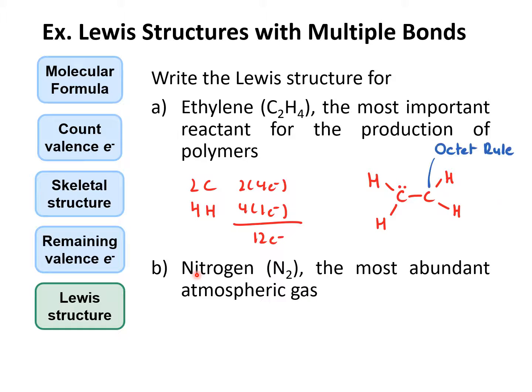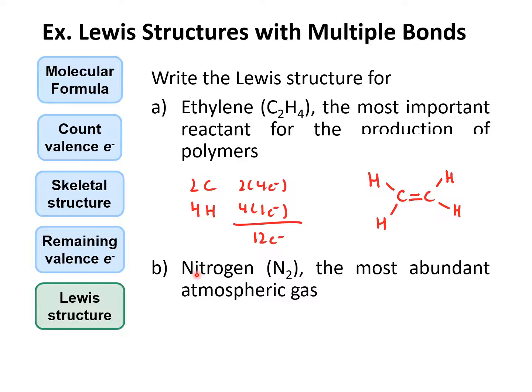Now we see that the problem with this Lewis structure is that the carbon atom here, shown in the diagram, does not follow the octet rule. And what we can do to resolve this problem is move our lone pair electrons to form a double bond, giving us the correct Lewis structure for the molecule.